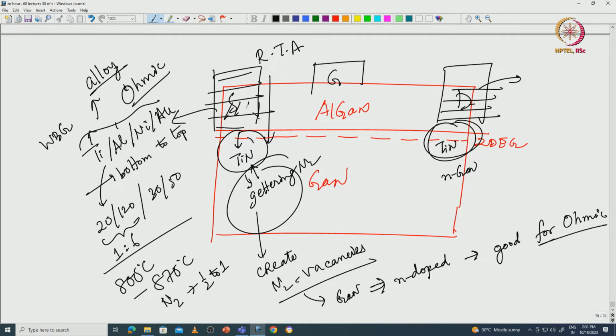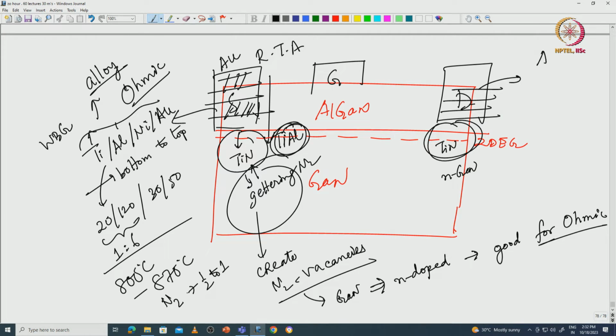And the aluminum, of course, also forms an alloy, and it is found that this titanium aluminum alloy further helps in reducing the contact resistance, and the titanium aluminum alloy also spikes down, by the way. But you do not want to just end it with titanium aluminum because it can oxidize in the atmosphere. So, you have to cap it with a metal which is not so prone to oxidation. So, the top layer is gold. You put gold on the top, so that gold is very inert, it does not react so much with oxygen. So, it will help protect the metals below from oxidizing or getting degraded.